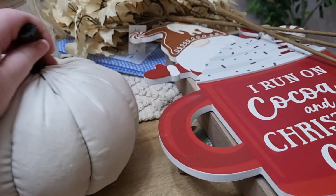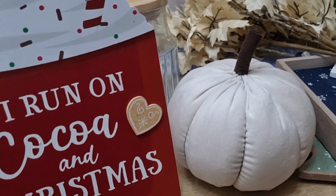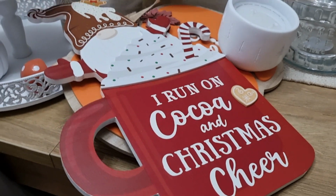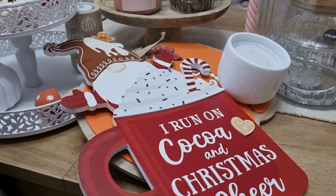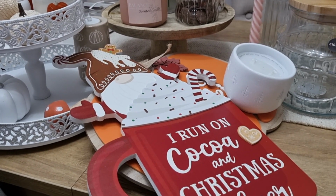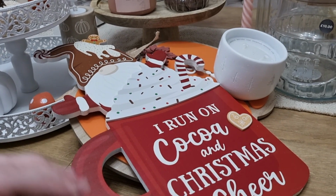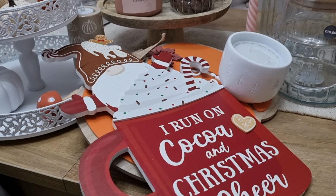And then which takes me very nicely into Christmas. I know it's really early. I know some people really do not like it when Christmas comes so early in the year, and I totally understand that. With me, because I film in the shops, I film what's out, and I only go to the range, let's say, once a month or once every 6 weeks. So when I go back in 6 weeks' time, this probably will not be there, I can guarantee it. So I like to pick things up when I see them, and then this will just go in the garage ready for the C word, shall we say.